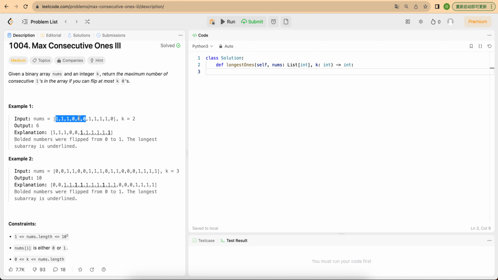So here I will create 2 pointers, left and right. The left pointer points to the left edge of our window, and the right pointer points to the right edge of our window. And then I will change the window size.